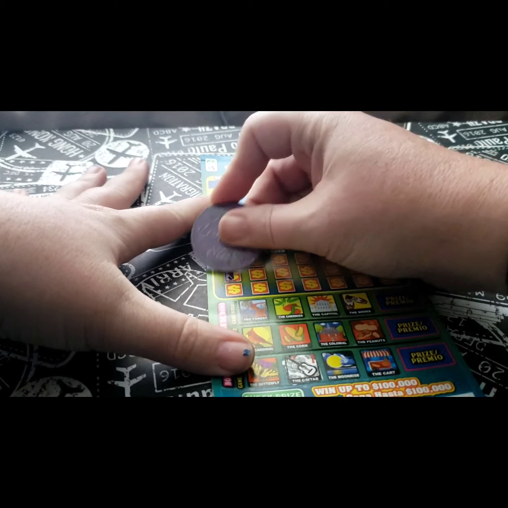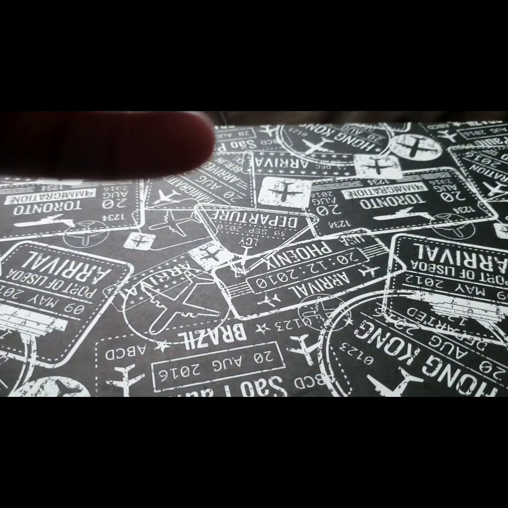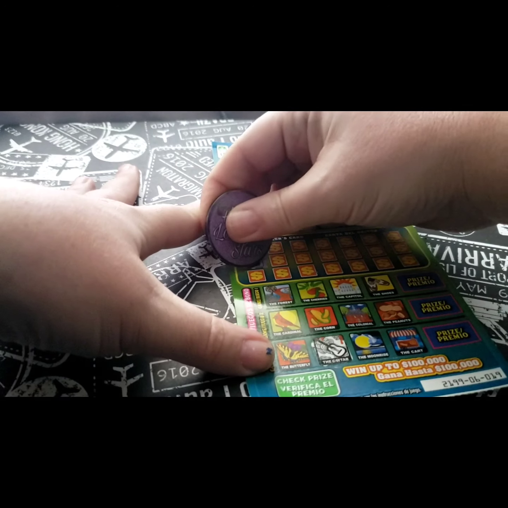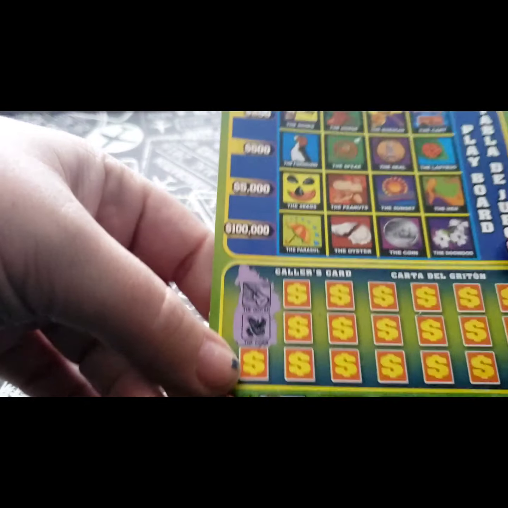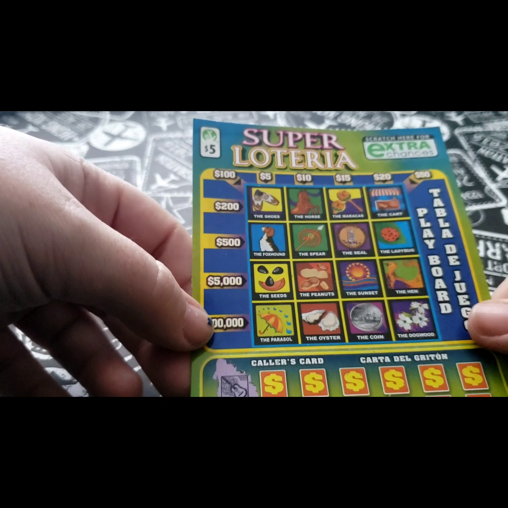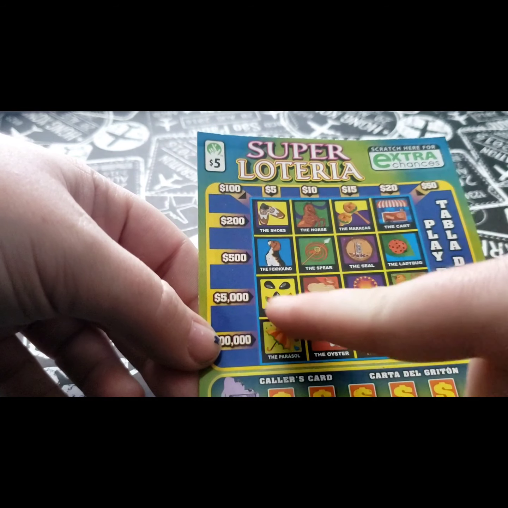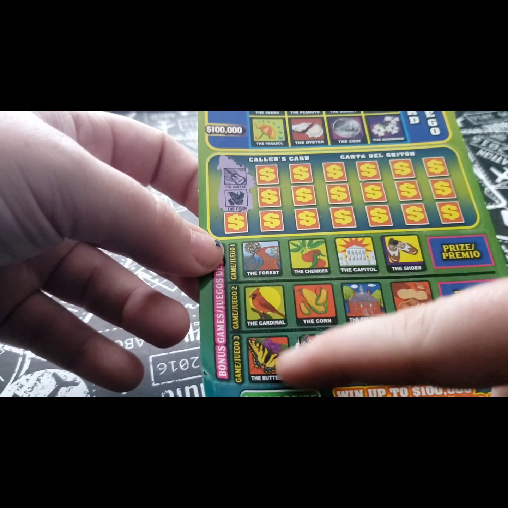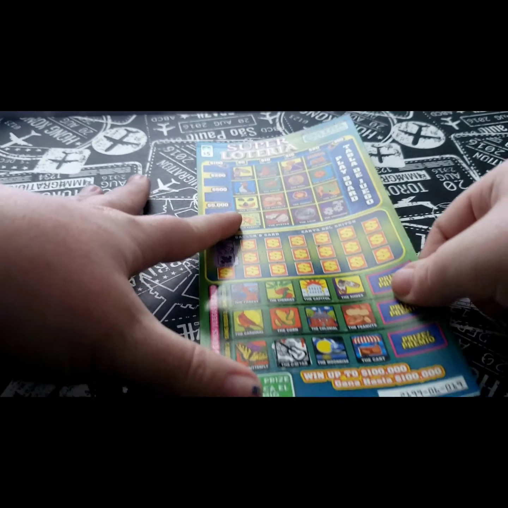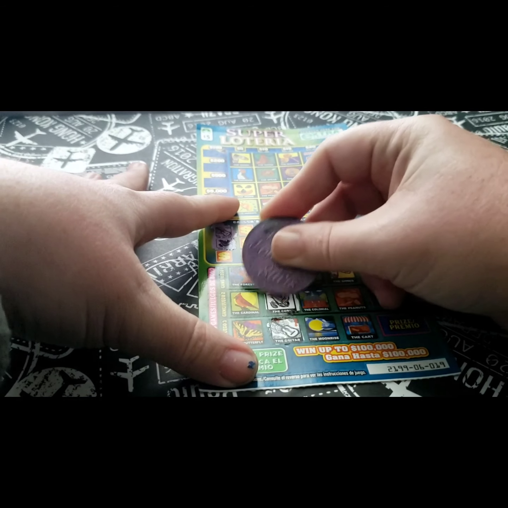Next, we're gonna go down. What are you? I think you're corn. It is corn. Okay, so do we have corn at the top? Corn, corn, corn, nope, corn, we got corn down here, in the bonus game, he's in a different bonus game, but we have him.